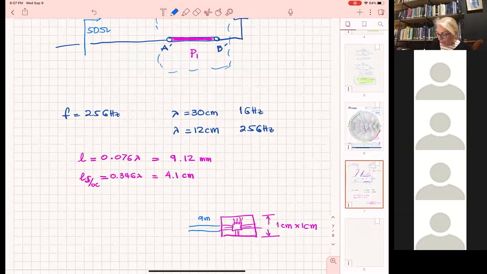And then your series stub. In fact, it's very difficult to do series in microstrip, but it doesn't matter. Let's assume that you have another one. Now we want to look at the lengths. And this one, which is going to be a series stub like this, and it's open, is going to be 4.1 centimeters. How do you think this is going to look?